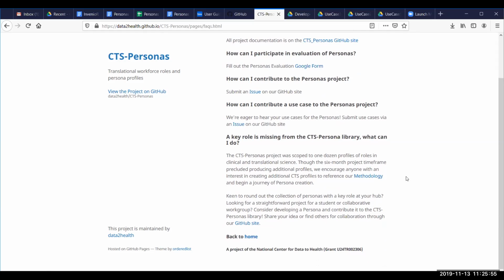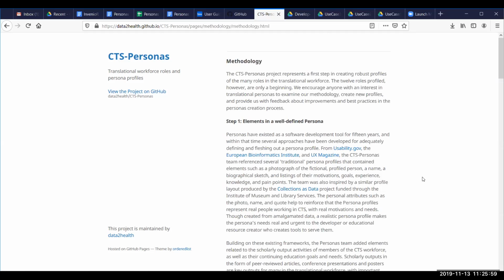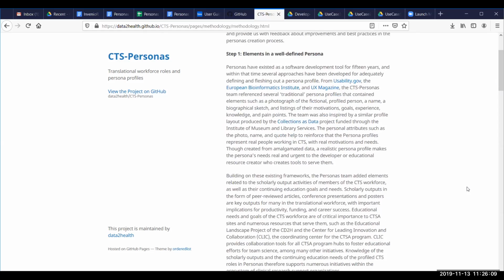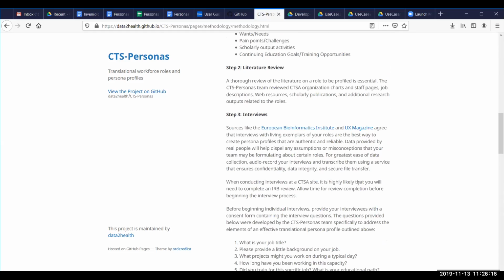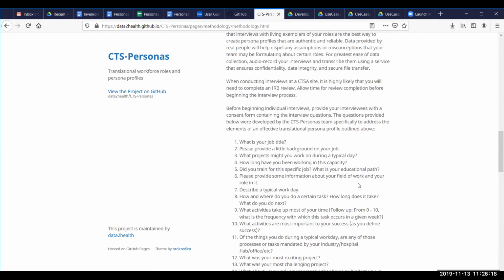So for this reason, we're providing a methodology section, which I'll click into here. And here, much like the content we've heard today, I've outlined the step-by-step process that we employed to create our profiles. And I'm even including our full profile element list, which you can see here, and also our full list of the interview questions that we used for the project. So we definitely encourage you to make your own profiles, even using these exact materials and methods.